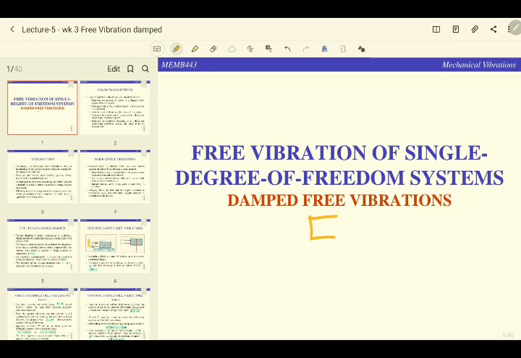This is a lecture on free vibration of a single degree of freedom system, where now we are talking about damped free vibration. So now we have a model like this. Basically, you have K, you have C, and your mass, with no input, but you have an output x(t), or response x(t). This is a depiction of a free vibration of a single degree of freedom system where you only have one mass and there is no force coming into the system.